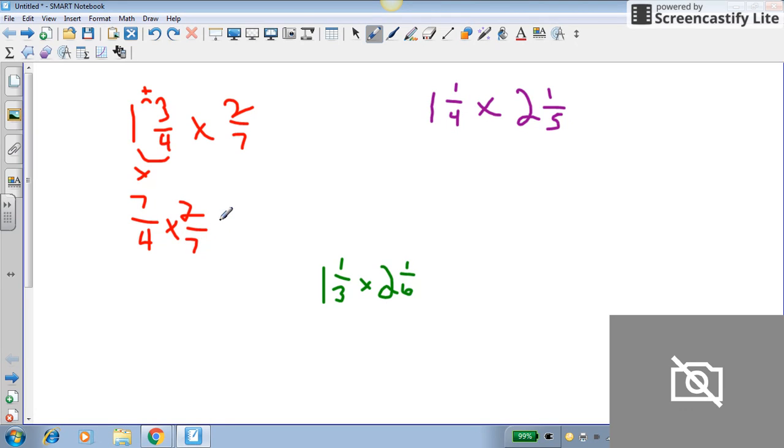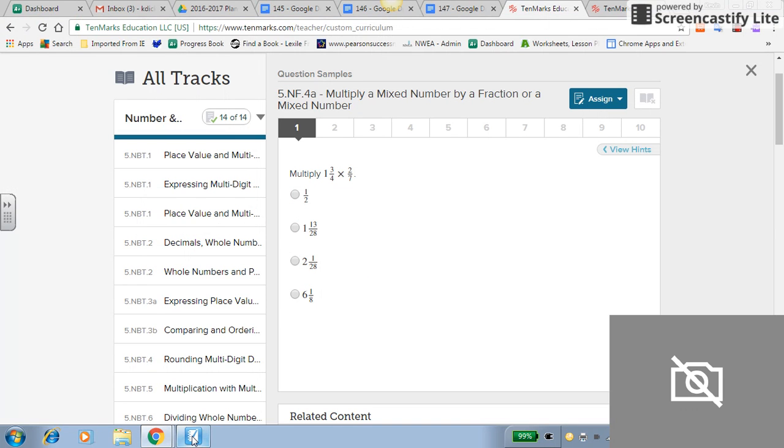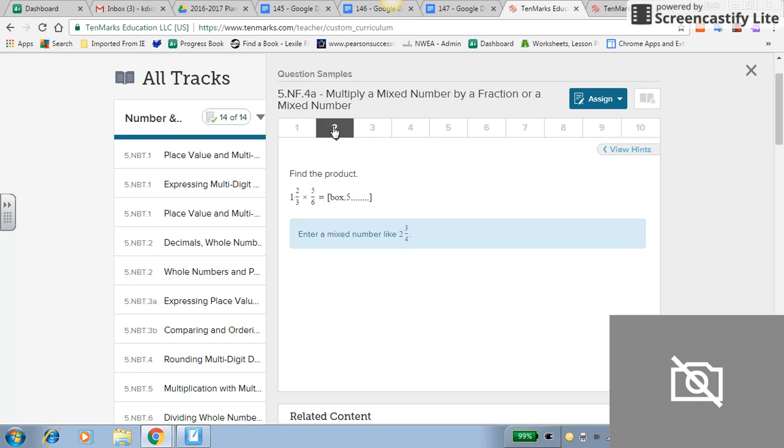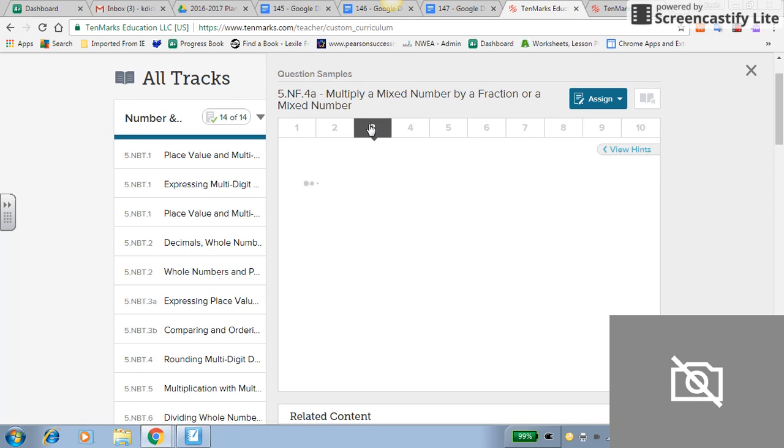And then all I have to do is multiply across, which gives me 14/28. All right, that might be an answer, or you might need to reduce it. So you have to understand that does reduce to a half. So if I look back and see 14/28 or 1/2, sure enough, there's 1/2, so I'm in good shape. There's another example of the same thing.